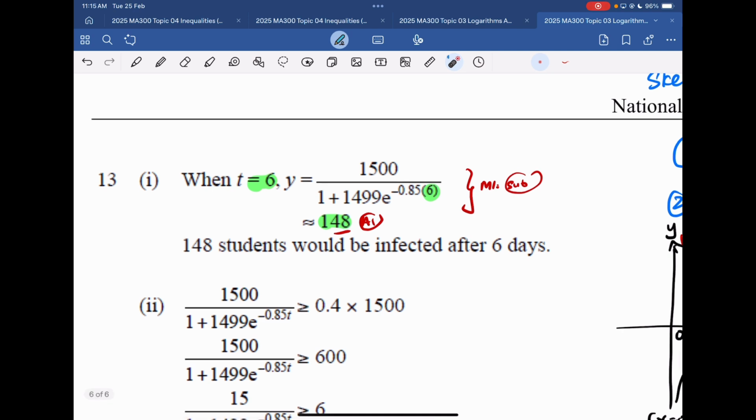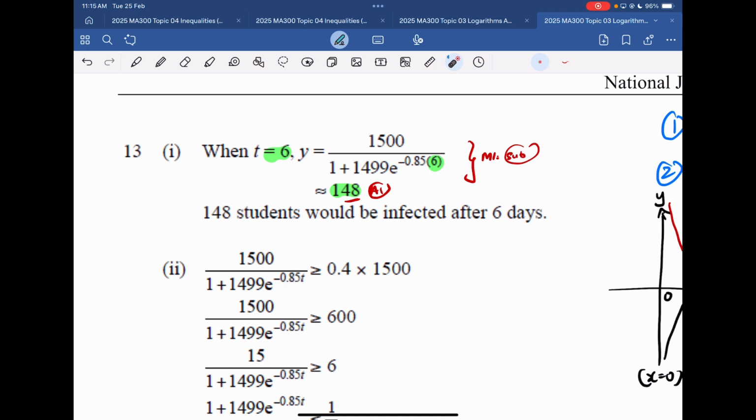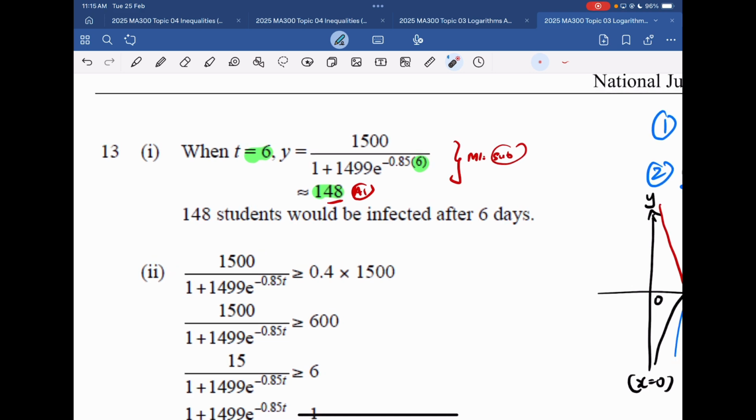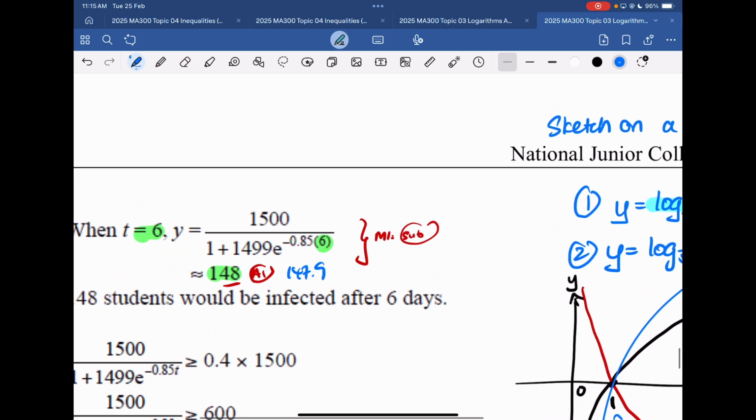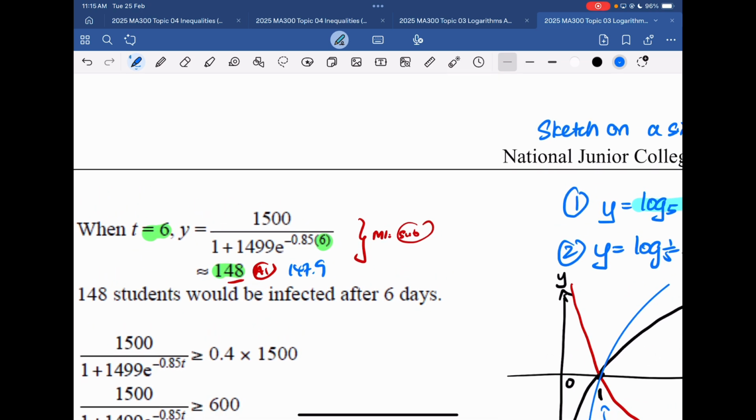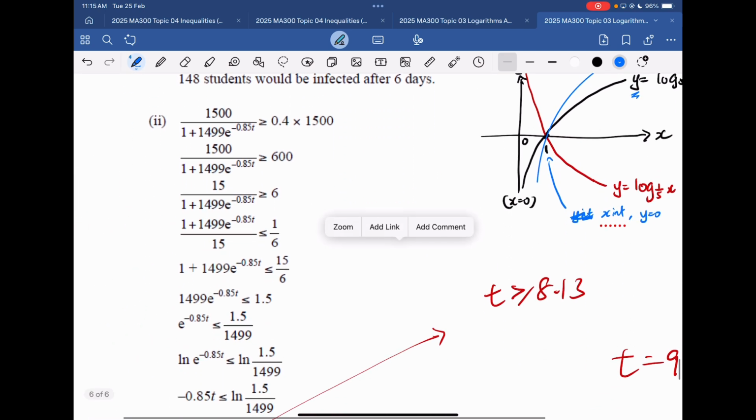Okay, so you round up. In general you round up. You all listen. This one you round up because I think you all got 147.9, right? If you are not sure in this kind of situation whether you see 147 or 148, my advice, not foolproof, but 99% of the time is a round up. It's students, so common sense. Students, you cannot cut into half. So it's 148.